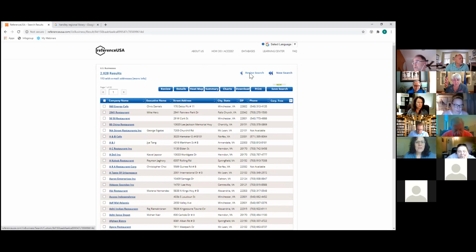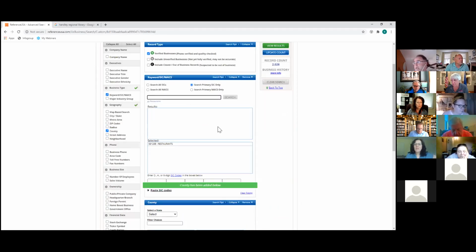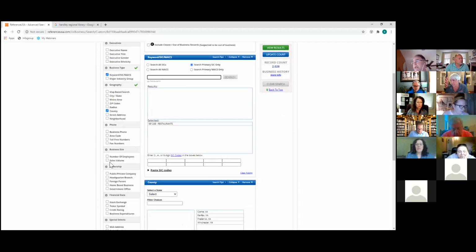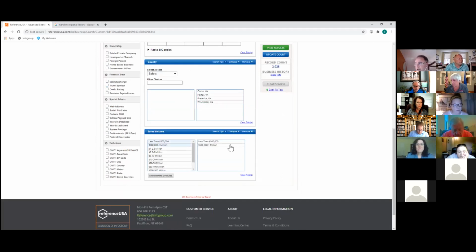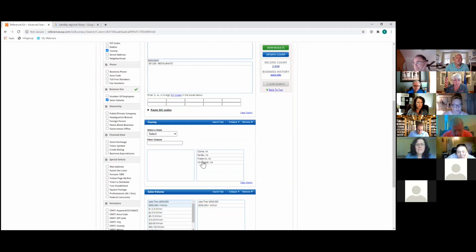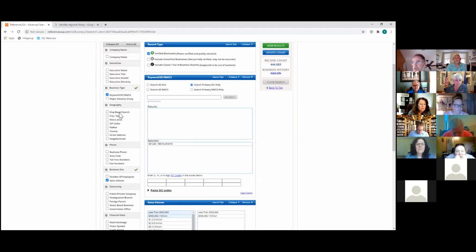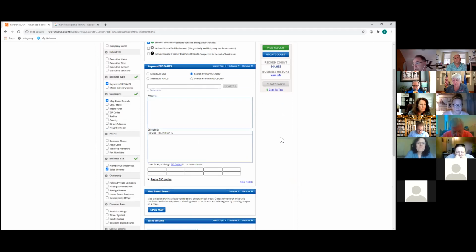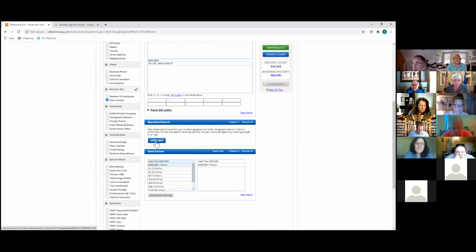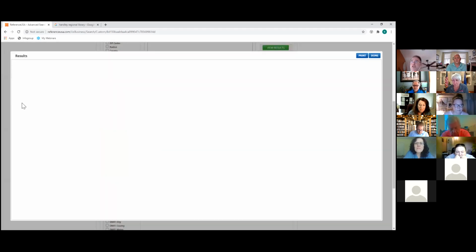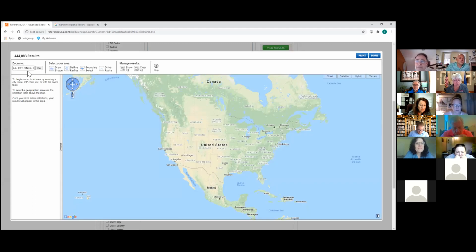Let me show you one more tool, and then I want to show you the, we had the question, I'll throw in some sales ranges here. Let's throw in a couple of those here. Actually, I'm going to take that out. I'll remove that. And instead, I'm going to use the map-based search tool. This can be a salesperson's favorite tool. I'll open this, and then I have to determine, do I want to, I could be putting in my business's address in this zoom, and then do a true radius around my location.